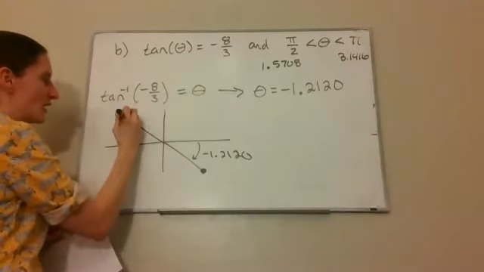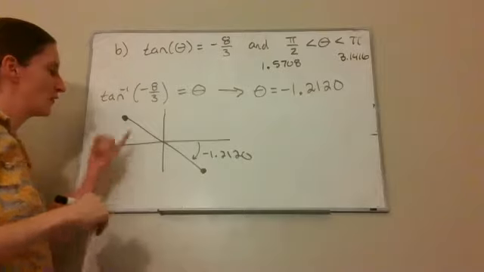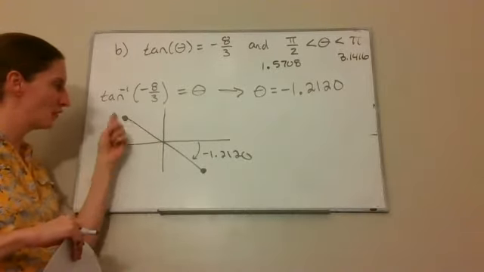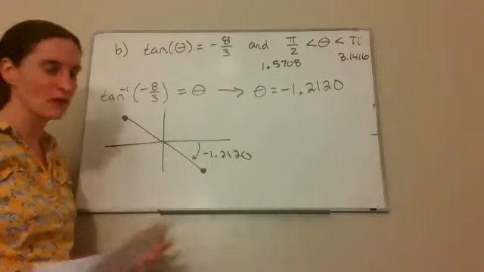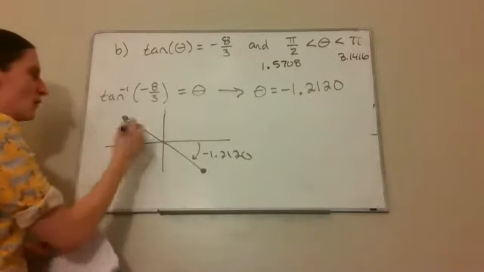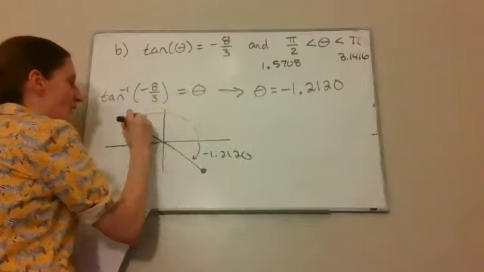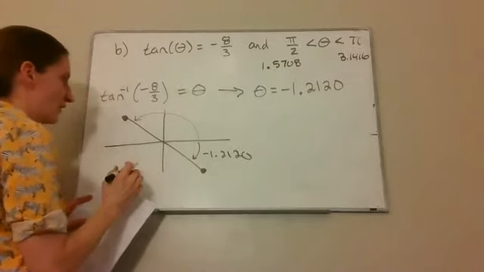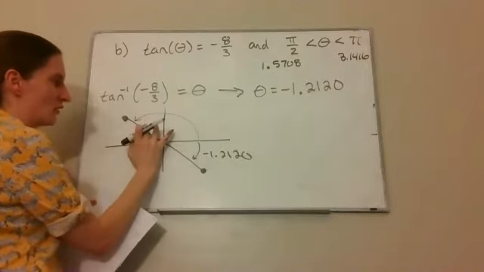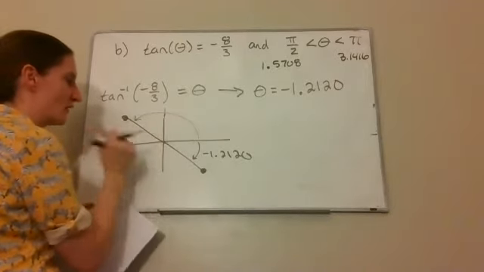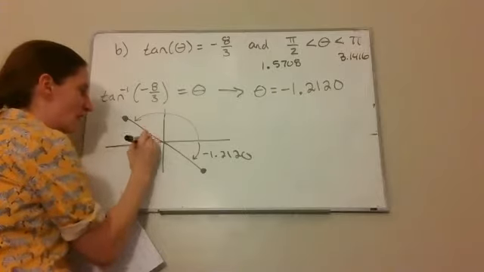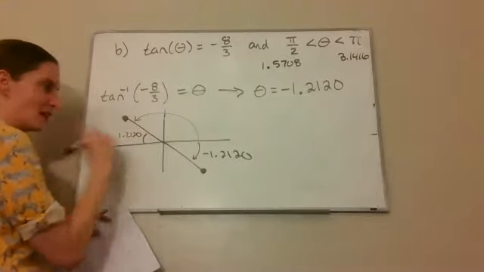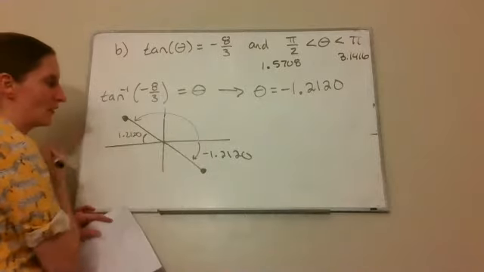And just double checking, would I have a negative value for tangent up here as well? And I would. This time my cosine would be negative and my sine would be positive, but tangent would still end up being negative. So I want whatever this value is here. Well, there's a couple ways to get that. I can either figure out how much is in between here and do pi/2 plus that, but it's easier to note that this angle here is 1.2120 radians because these angles are directly opposite of each other.